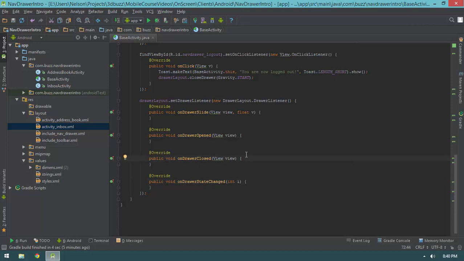So Google recommends that you only change your options menu when you have switched back into state idle. However, that means I have to keep track of whether or not my drawer has been opened or closed so that when we switch into idle, I can check that flag and then invoke the invalidation of our options menu depending on if the drawer is opened or closed.